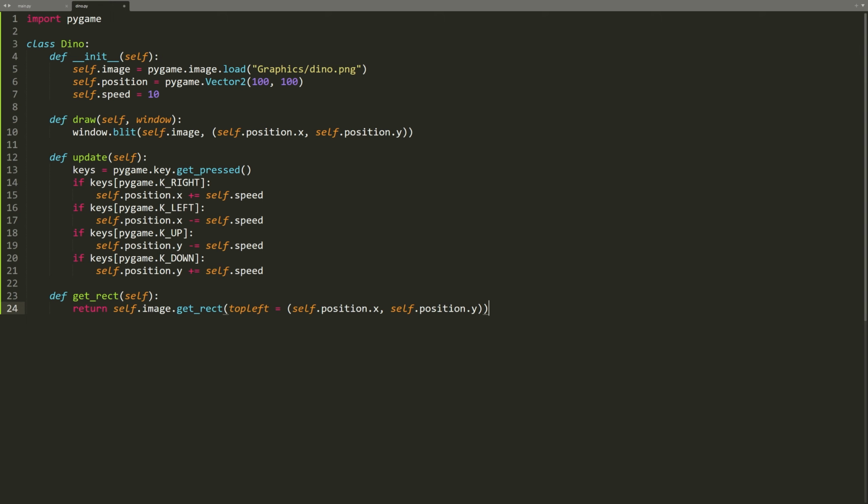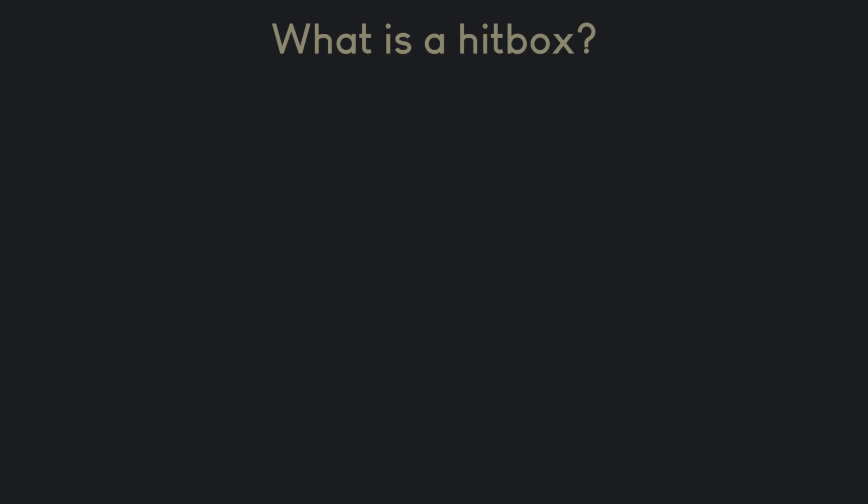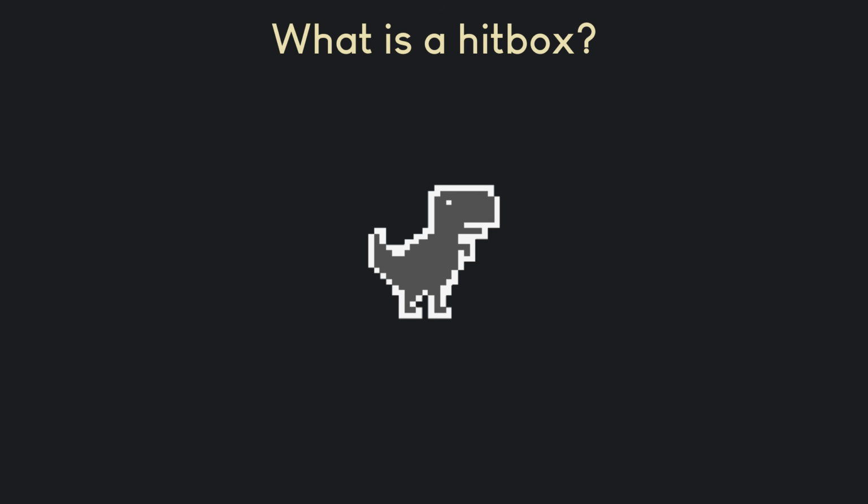Before we move on, let's draw this rectangle, which in game development is called a hitbox. A hitbox in game development is an invisible shape or area that represents the physical boundaries of a character, object, or entity on the screen. It is used for detecting collisions, allowing the game to determine when two objects interact or overlap. The hitbox doesn't always match the exact visual appearance of the object, but provides a simplified representation to make collision detection more efficient and responsive.